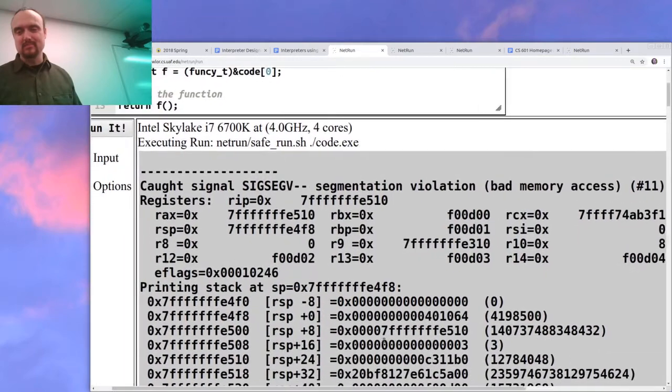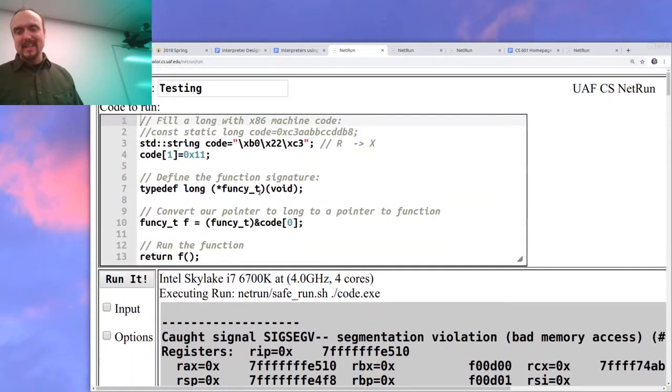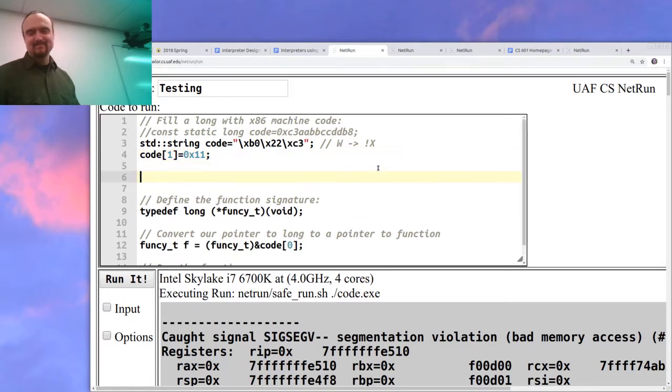This doesn't work. This is weird. This is actually crashing when we run the function. And it crashes because of the W XOR X principle, that this is now writable memory, which means it is not executable memory. And that's annoying. It means I can't casually make up functions on the fly. Sounds totally useful. This is like blocking my freedom. Unless I tell my program to make a new file that has the new function in it.